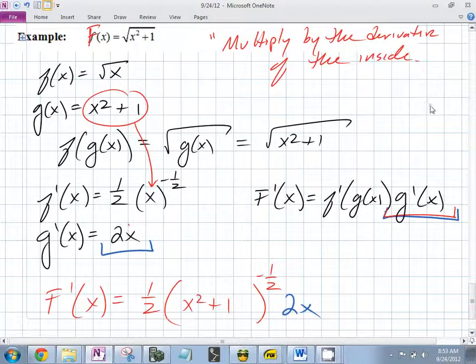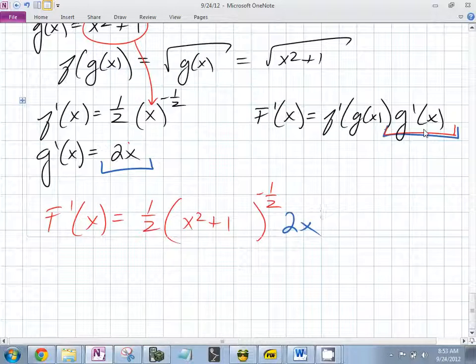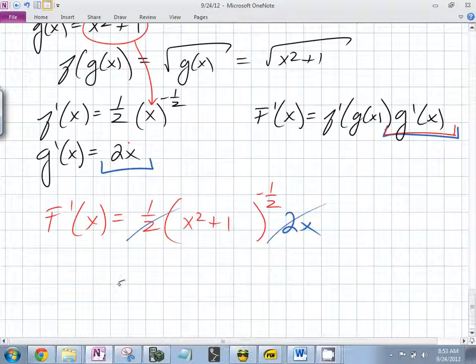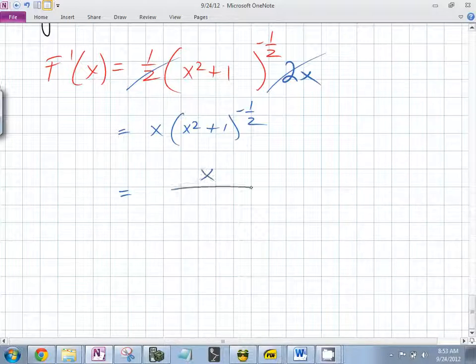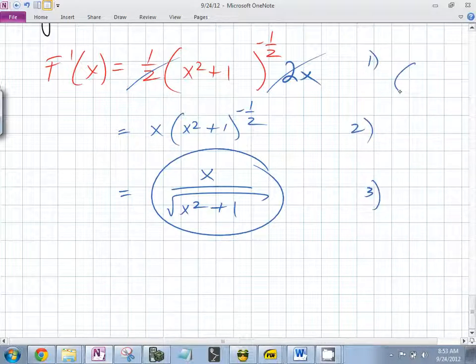Is it really close to what we guessed? What's the only thing we had to tack on? The inside. Multiply by the derivative of the inside. That's all we had to do. Can you simplify this? What's the advantage to leaving the answer like this? It shows me you did it exactly the way I wanted. But show me this form, and I'll be able to tell if you made a mistake. What can you simplify? The 2 cancels. So it's x times x squared plus 1 to the negative 1 half. Or you could get rid of the negative exponent by making it x over the square root of x squared plus 1. You might see it any one of these three ways. They're all correct. They're all the same.